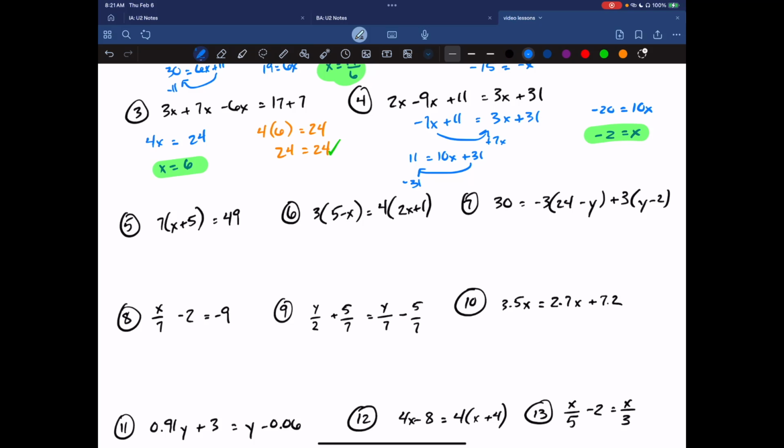Okay, just like that. Now on 5, you can approach this one of two ways. You can go ahead and multiply through and then solve for x. Or if you notice, 7 goes into 49. So if I just divide straight up, because right now it's 7 times that parentheses, and you undo multiplication with division, right? Well, you can just go ahead and divide, and now you got x plus 5 equals 7. That's about as easy as it gets. I'm going to move the 5 over here by subtraction, and x equals 2.